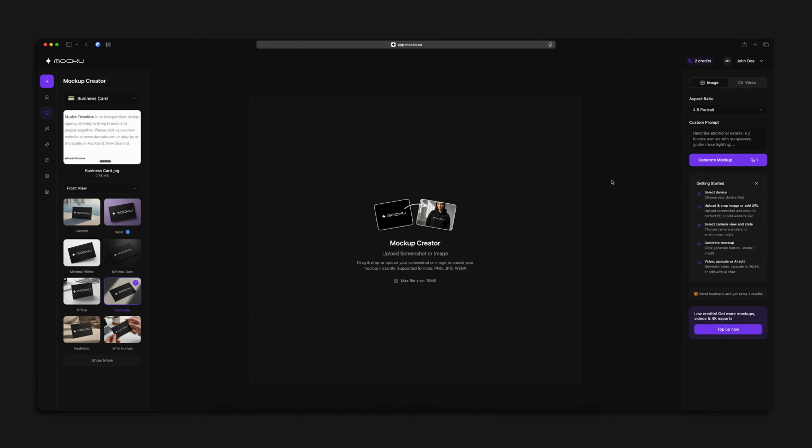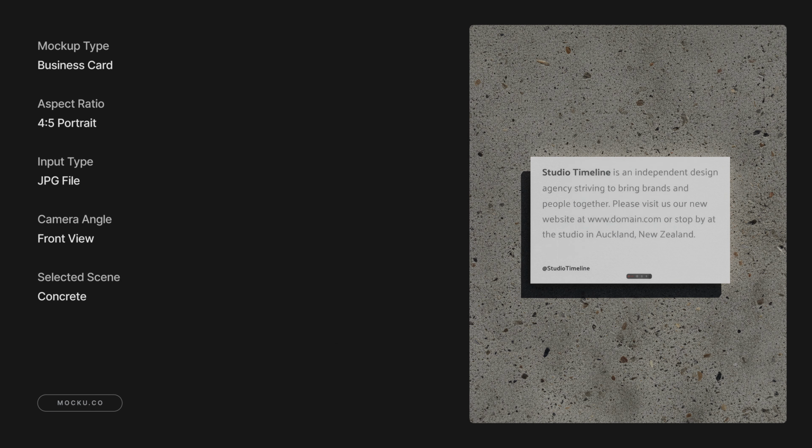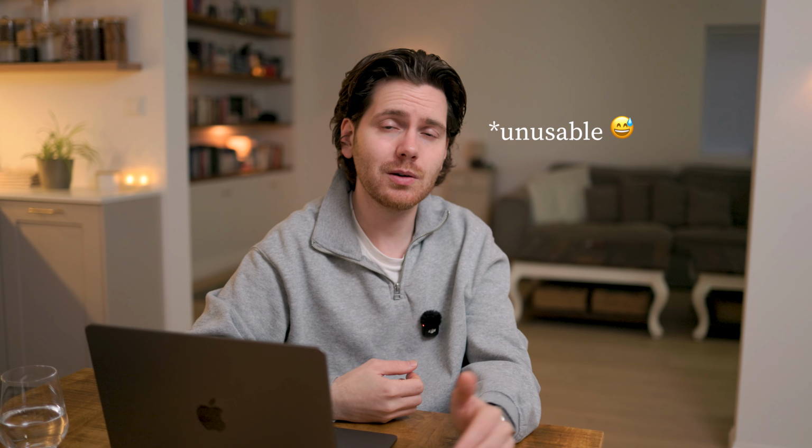So after the flyer, I tried a business card mockup using a 4:5 vertical ratio, and that one actually worked. So I uploaded one of my business card templates that has a very minimalistic design, and it contains text only and has a very minimalistic font. And the result was decent, but I still noticed minor artifacts in the text. The overall layout was fine and the size of the paper was actually accurate, which somewhat surprised me, but still the small imperfections in some of the letters made it unusable for high quality results.